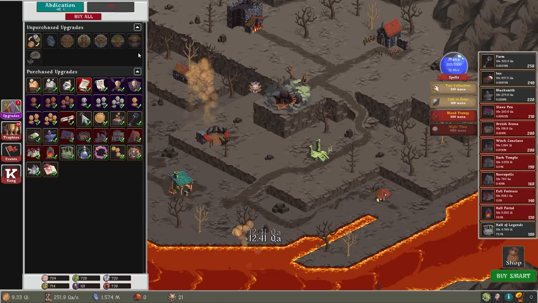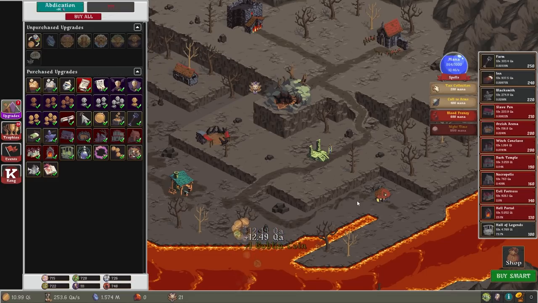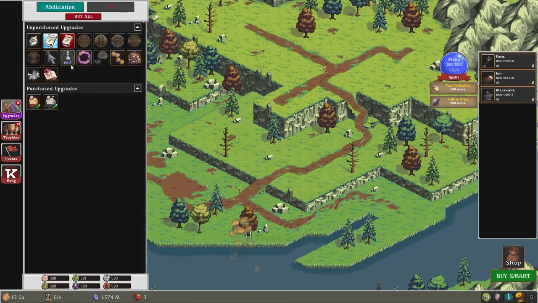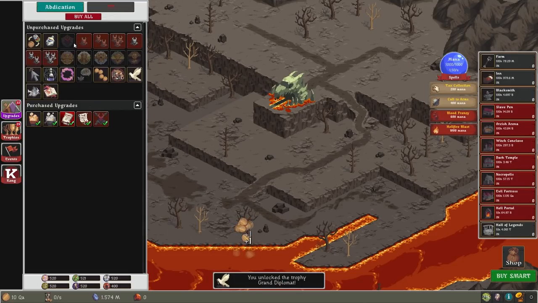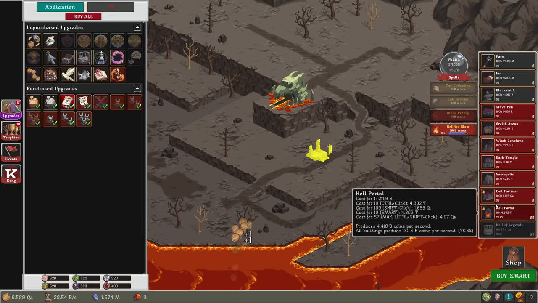Yeah, we're already the champion. What does the heritage do? Additional assistance based on the time spent in game. That makes sense. I think the main problem is just that we're going to have to be here for a while waiting for these tokens to pile up. I think I'm just going to abdicate already, and we're just going to go evil demons and hellfire blast. There we go. That's a trophy.